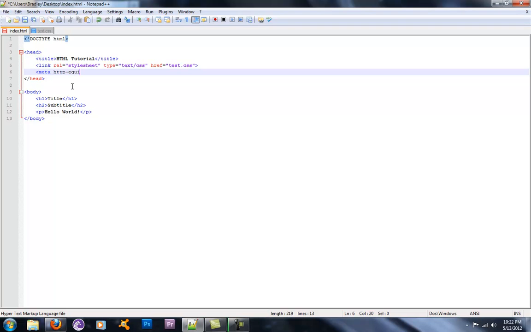Then put your =, quotation mark, and type refresh. And then content=, quotation mark, and how many seconds you want it to last. So for this we'll do 5 seconds. And then close it with a / and then the greater than sign.